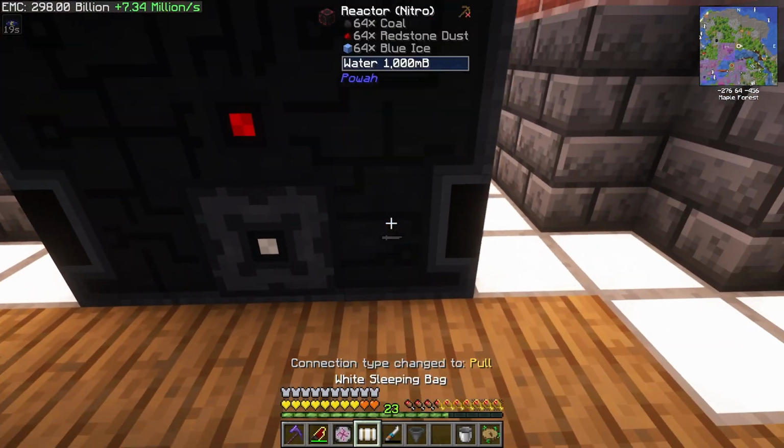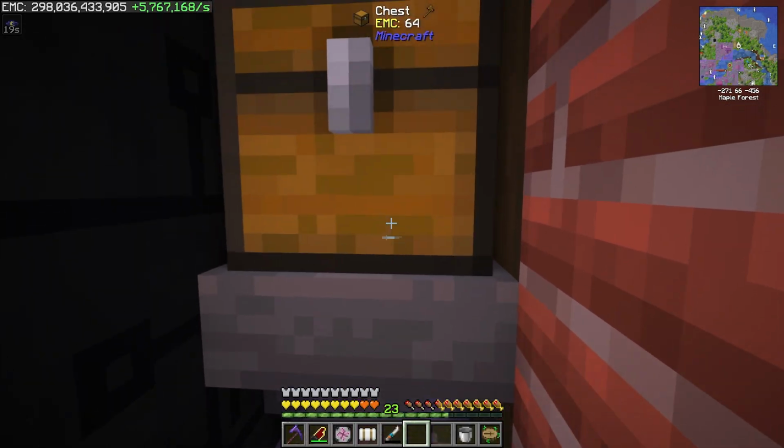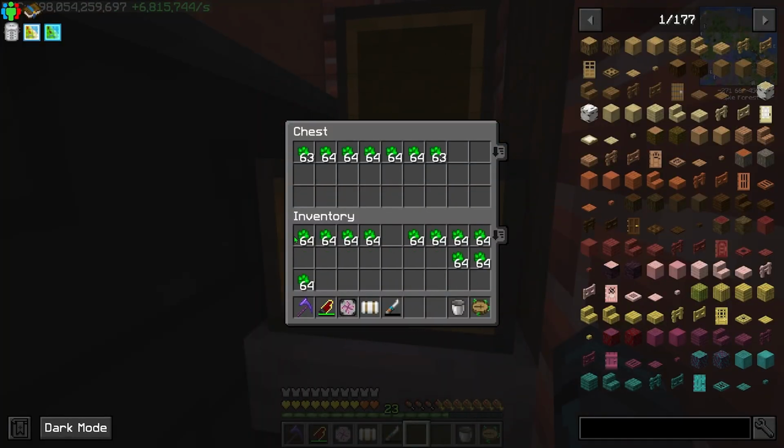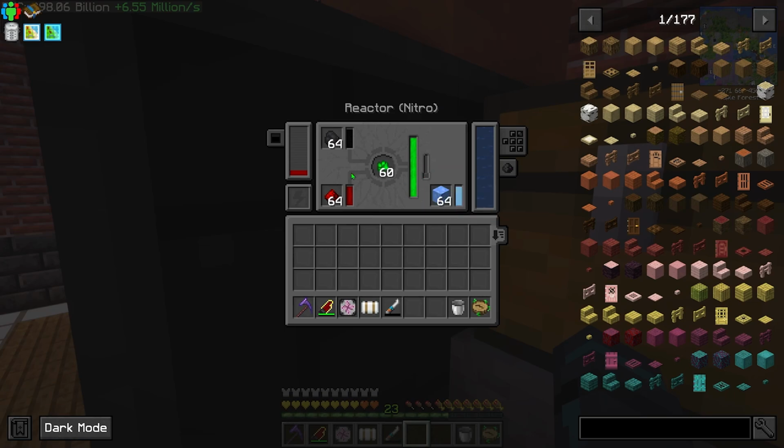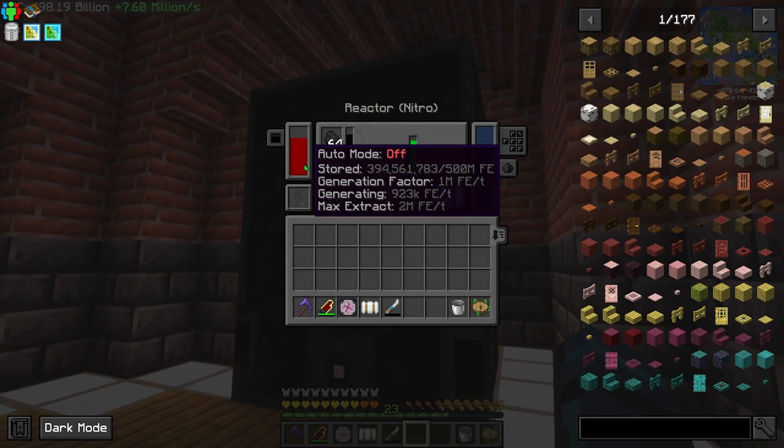And now all we need to do is put a little bit of a hopper, probably somewhere like right there, with a chest on top. Fill this up and put all this uraninite inside of there. And now we are generating, oh my goodness, wait, 950,000 FE per tick? Is that proper? Well, my oh my, was this a great design.